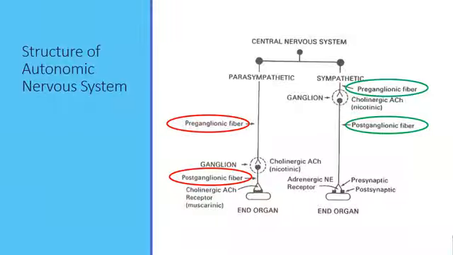Now here's a more simplistic diagram that illustrates the different components of the sympathetic and the parasympathetic nervous system, and particularly what I want to drive home with this slide is some of the structural differences that we see with the parasympathetic branch. Remember that we're going to have innervations coming down from the central nervous system, and then a very long preganglionic fiber that's going to synapse out in the periphery at the ganglion.